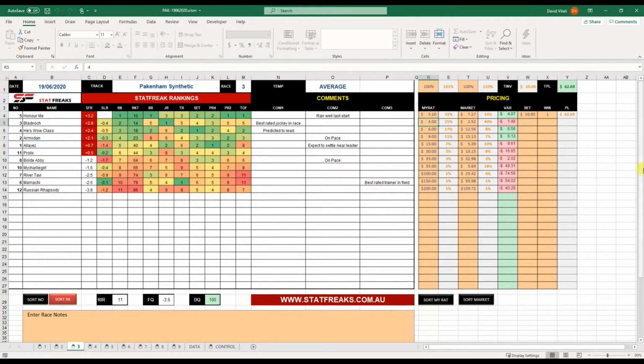So race 3, the way it works is if you change a price here, like whatever price you enter, so if I put in $4 there, this value here is the market percentage of your market. So at the moment, adding all these together, it's totaling to 95%.